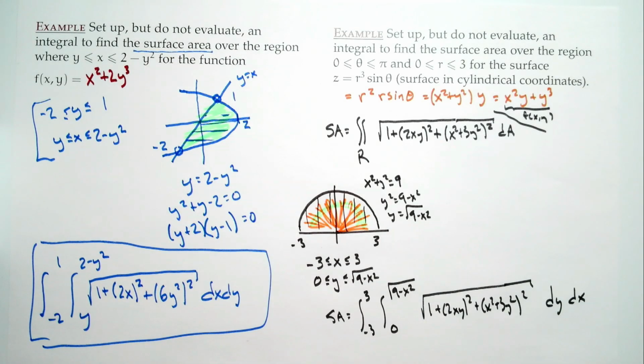Okay, so there we go. Now, that's our surface area. So we can do things. We can find areas, we can find volumes, we can find surface area. And we are going to come back and visit surface area quite a bit at the end of the class. And when I say the end of the class, I mean 3-4 weeks from now.